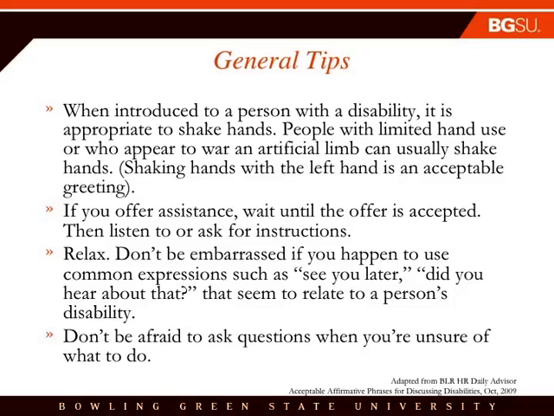It is as important to offer the appropriate assistance when interacting with people with a disability as it is to use the appropriate phrases. Overeager assistance can do more harm than good. If you offer assistance, wait until the offer is accepted, then listen to or ask for instructions. Don't be afraid to ask questions when you're unsure of what to do. Relax. Don't be embarrassed if you happen to use common expressions that seem to relate to a person's disability, such as "see you later" or "did you hear that?" It is appropriate to shake hands when introduced to a person with a disability. Remember, first impressions matter.